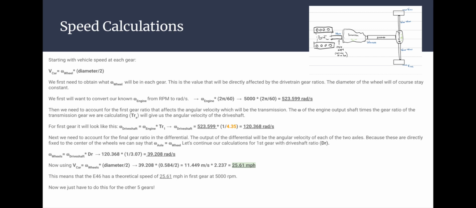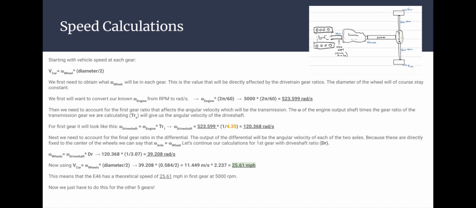So you get the angular velocity of the axles spinning at 39.28 radians per second, but because those are fixed directly to the wheels, we can pretty much say that the angular velocity of the wheels is the same as the angular velocity of the axles. And we can also note that both of the axles are going to be spinning at the same speed in this situation because it's driving in a straight line on a flat surface, so that open differential won't be spinning the different axles at different speeds.